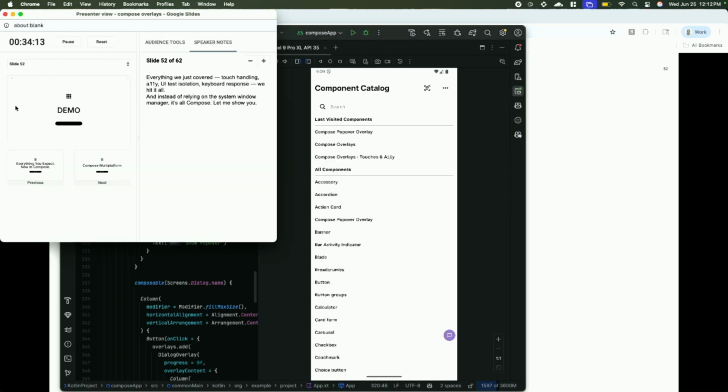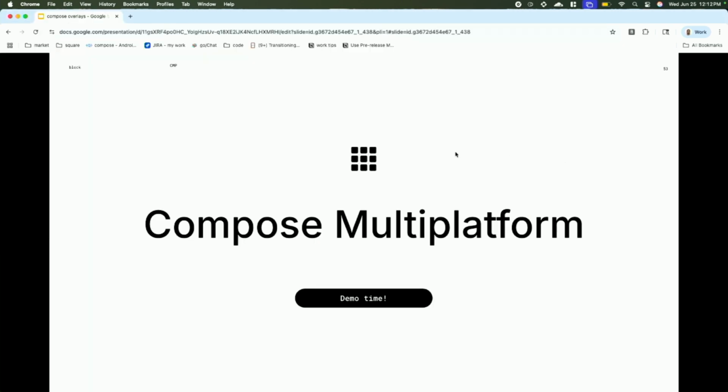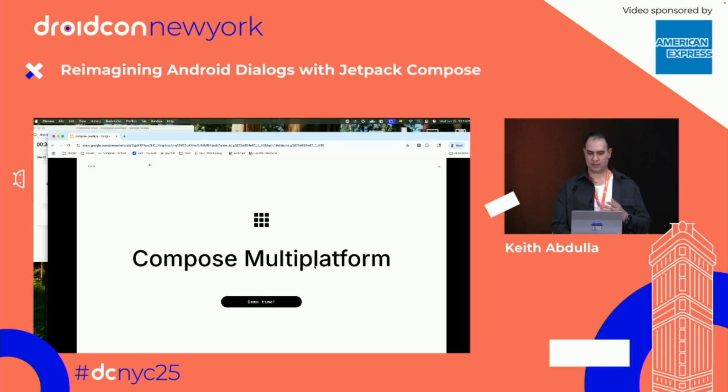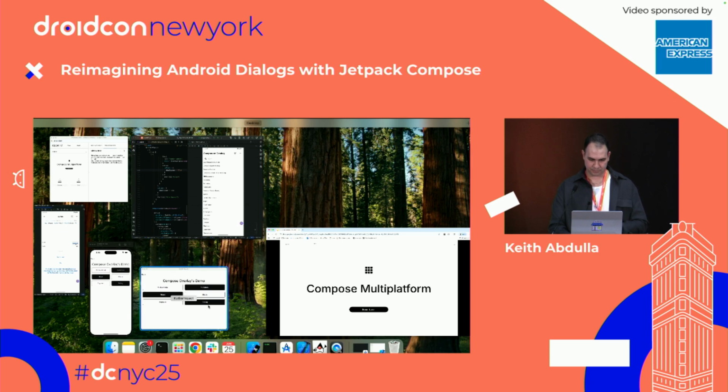Okay. So, everyone sees my speaker notes. And all this is just Compose. So what that means is that we can hook into Kotlin Multiplatform and then be able to share our UIs with desktop, Android, and iOS. So we've been working on a Compose Multiplatform library, and I'll do a quick demo of that.